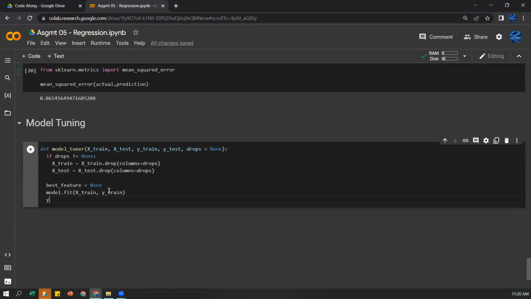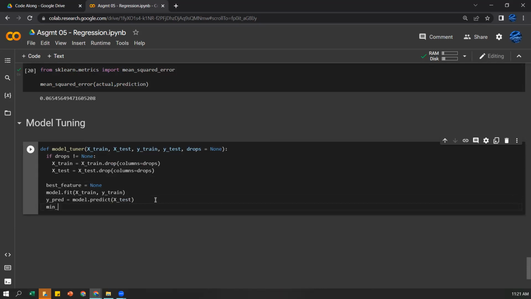Then we'll go ahead and make our Y predict. I know we used prediction and actual for our variable names, but it's usually standard convention to have Y predict that you compare with Y test. So I'm going to make Y predict equal to model dot predict, and I'm going to make it predict on our X testing data. This is all just like what we did a couple moments ago.